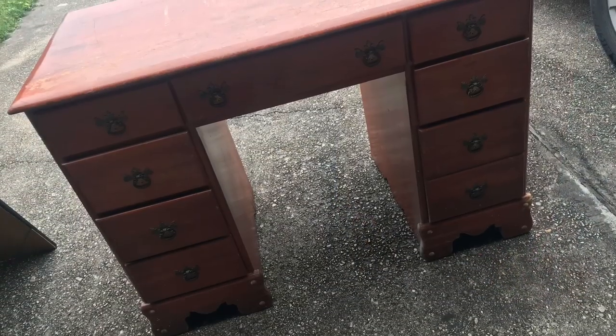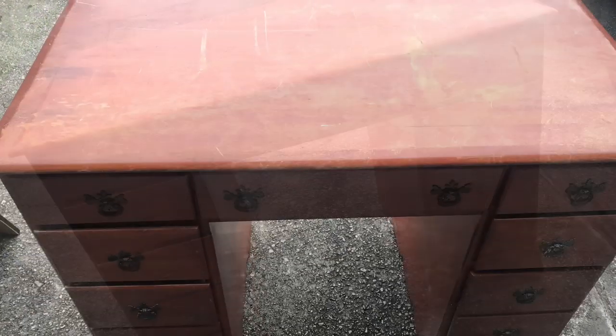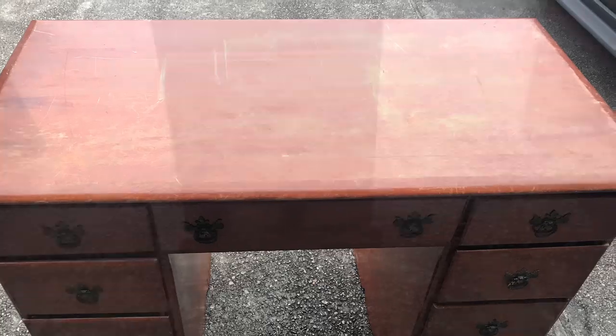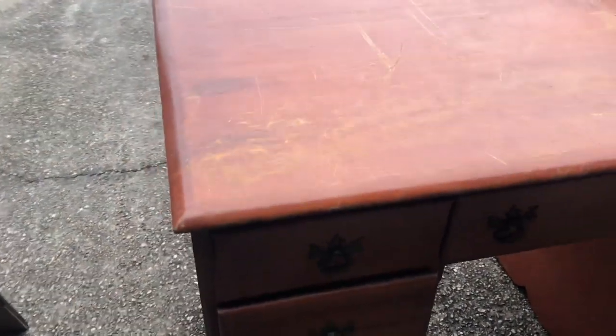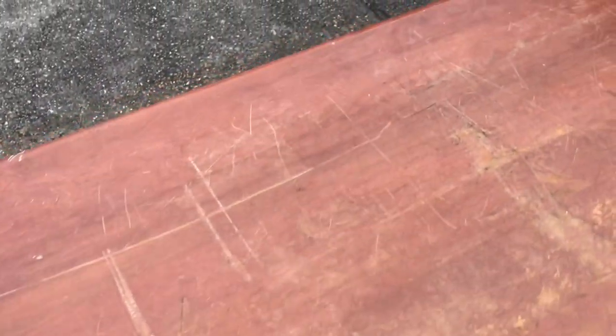Let's get started. So what I'm showing you here is an old desk that I was able to purchase locally on my Facebook marketplace. I paid about $40 for it, and it's just really dirty and old and scratched up, but I'm going to fix all of those problems with some sanding and cleaning and painting.